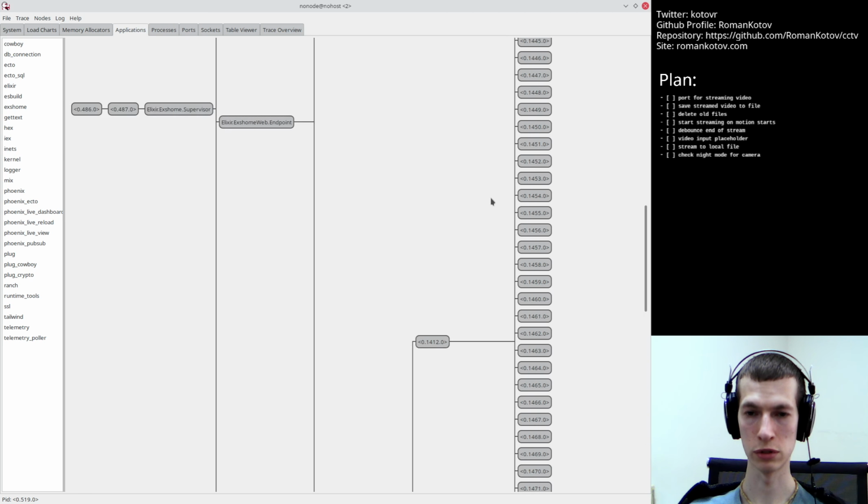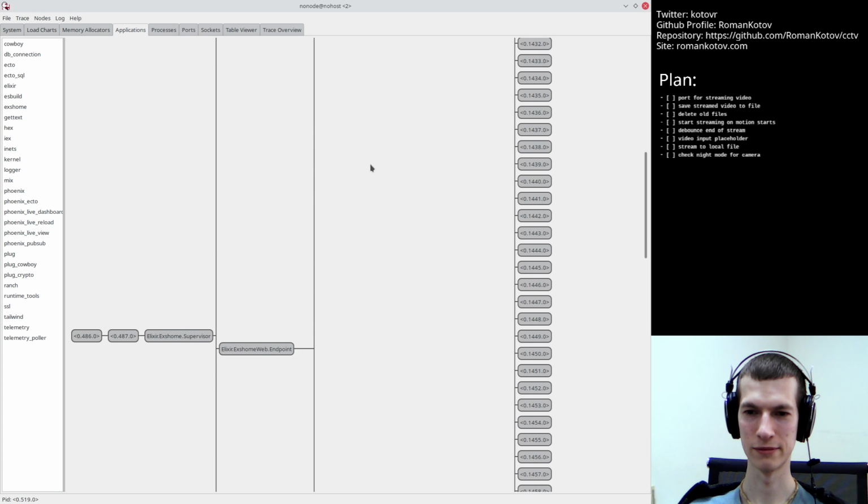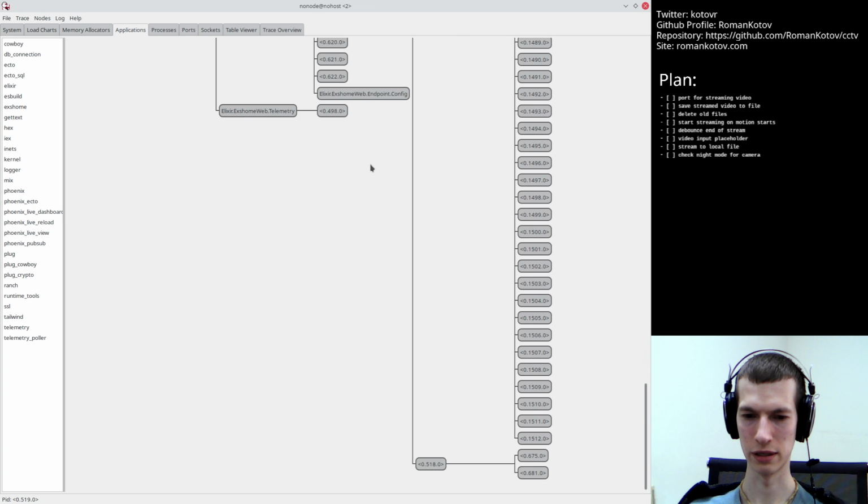So each process does not interfere too much with other processes. At the high level, they have no shared memory. At the lower-level details, they do share some memory, but you cannot modify it very easily from the language itself. You can do something bad at the C level, but yeah, I believe it's nice.